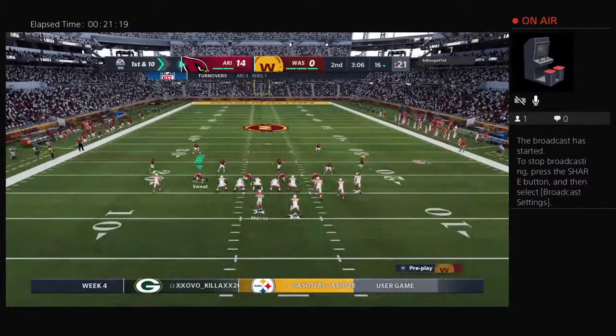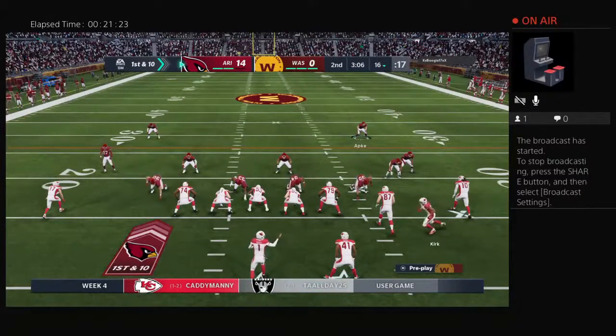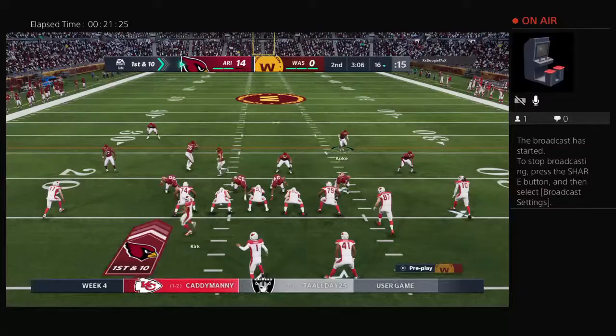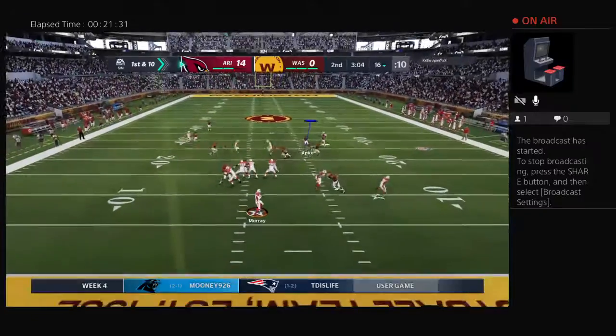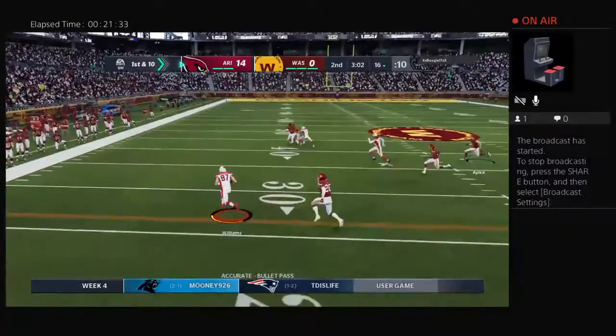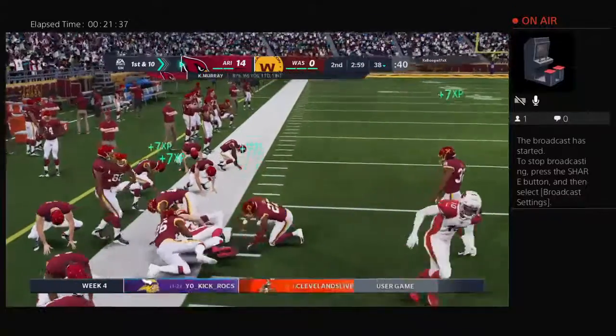Ready to go with their next drive, and at the line, the Cardinal offense. It's been a good first half so far. They're up 14-0. Points here could really put them in command before intermission. Yeah, and it's all well and good what they're seeing and how they're feeling right now. But this is the NFL. How many times have we watched 14-0 leads evaporate and quickly? So how have we seen them combat it?